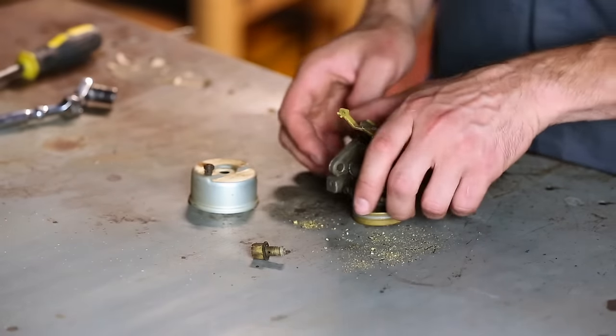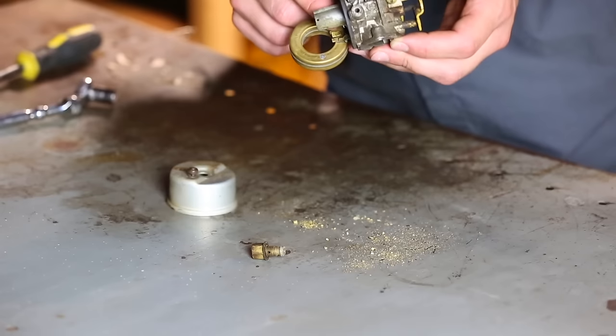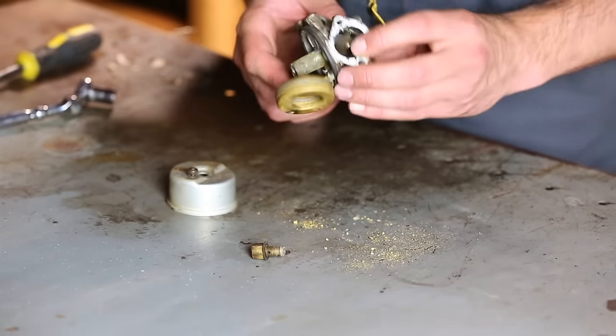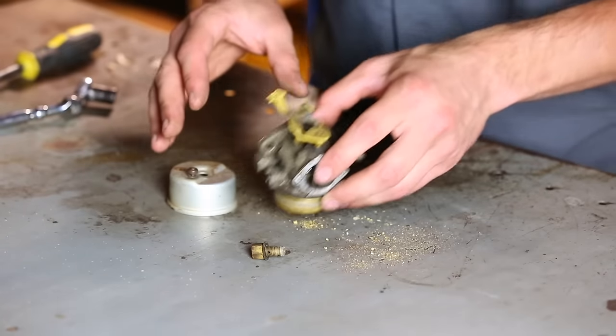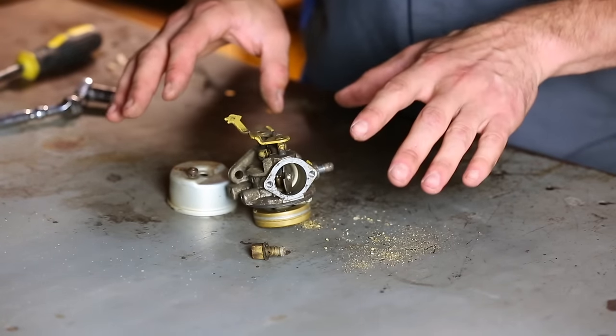The second issue is the float valve is stuck. I did actually bend it a little bit trying to get it out, so I'm going to stop using force and instead I'm gonna resort to using solvents on that. So hopefully I'll be able to deal with this. Not all hope is lost. It would be easier to buy a new carburetor, but that's not how I wanna do this.